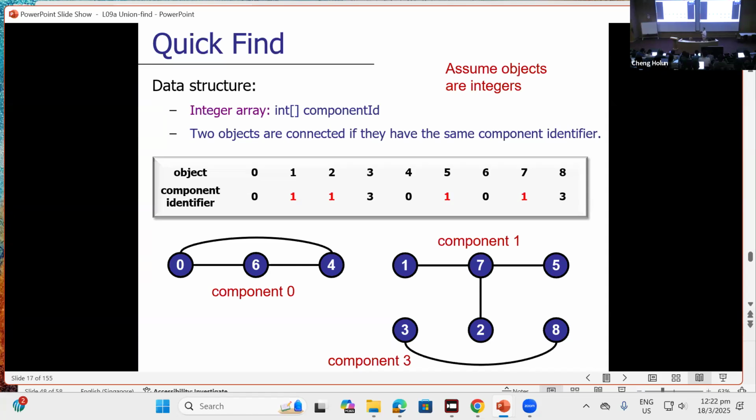I don't really want to create a component name, because creating a component name is not good. Instead, I use any of the items in the set as the component ID. Just change the name, okay? For example, if you are making basketball teams, different people have different teams. Originally you give names: this team is called Tiger, that team is called Lion, another is Dragon.